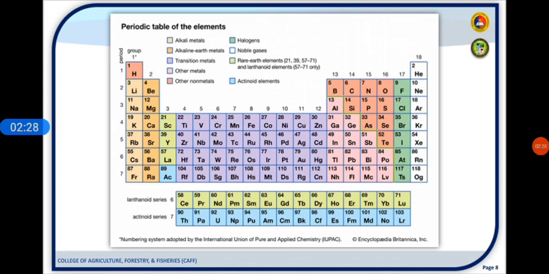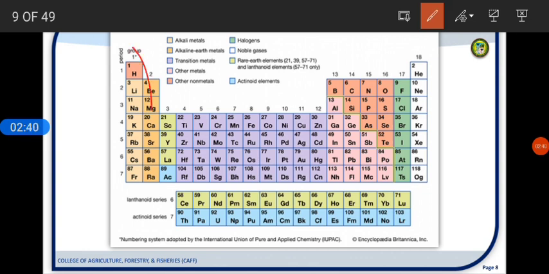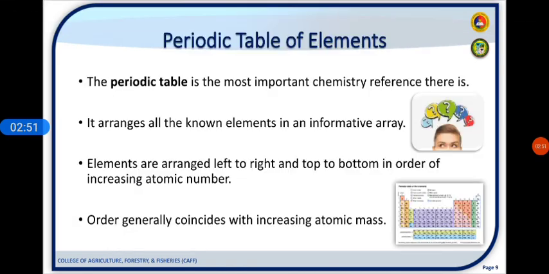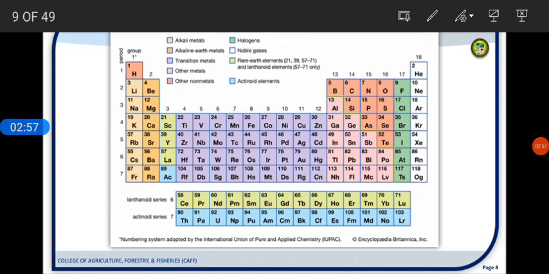Okay, so let's go back to this periodic table of elements. Look at the one that is in a column, okay? You call that a group. And this group, as I have mentioned previously, has some similar properties. And how about the elements in a row? Elements in a row, you call that a period, right? You call that a period.